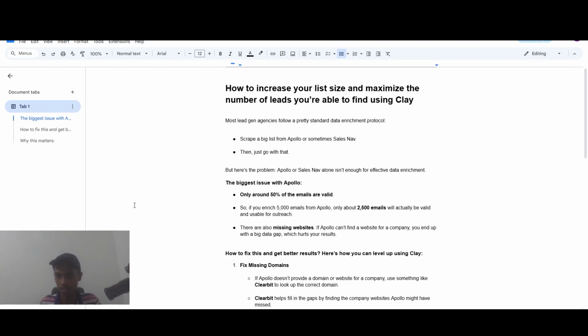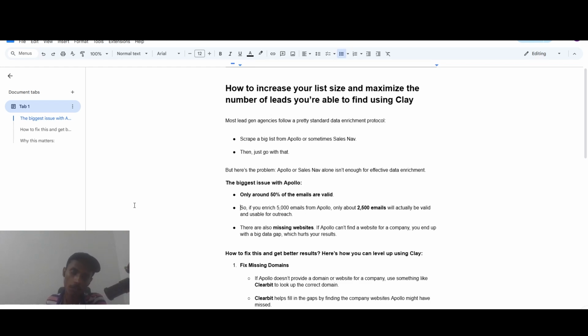So you're more than likely to find issues like that with your list when you buy it from providers like Export Apollo or something like that. If Apollo can't find a website for your company, then you end up with a big data gap, which hurts your results, right?